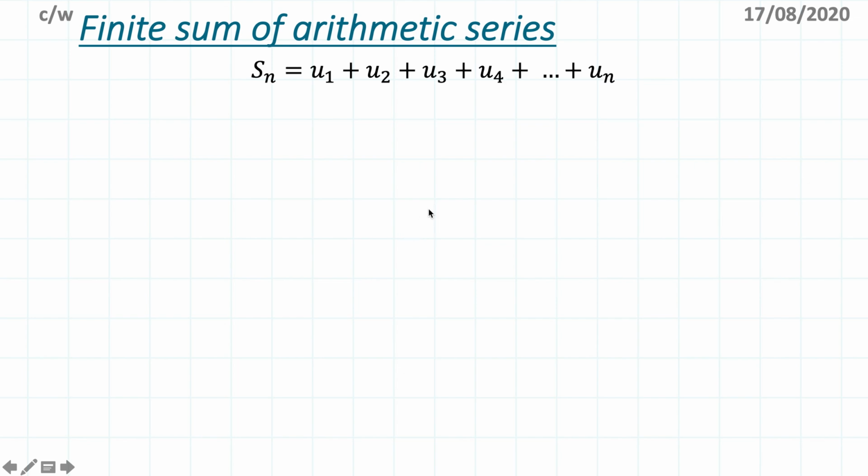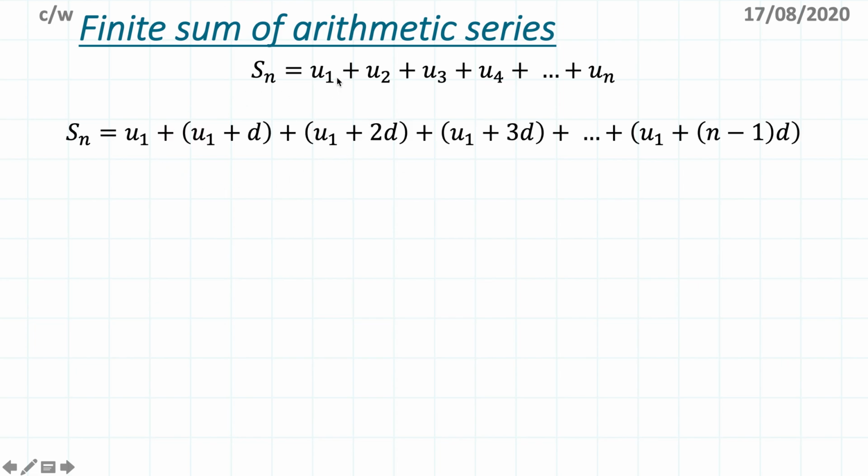So first part of the proof is, let's set up, I want to add a finite sum. I want to add all the numbers up until n. So this is the series that I have for my arithmetic sequence. I'm going to write it as a series as u1, u2, u3, u4, and so on. Now we have a way of writing each one of these using the arithmetic nth term formula. So what I'm going to do is replace each one with the corresponding general formula. So u2 is basically u1 plus d, u3 is basically u1 plus 2d, and so on. And un is basically u1 plus (n minus 1)d, which is the general formula.